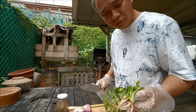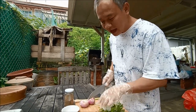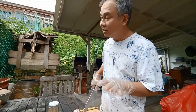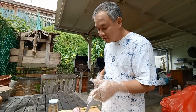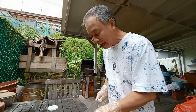So around three or four stalks of coriander. Okay, this one has a bit of a Thai taste like that. Because we went to Chiang Mai a long time ago, then we had these really lovely sausages in the Chiang Mai night market. And this is something like that. Not exactly, but a bit like that.